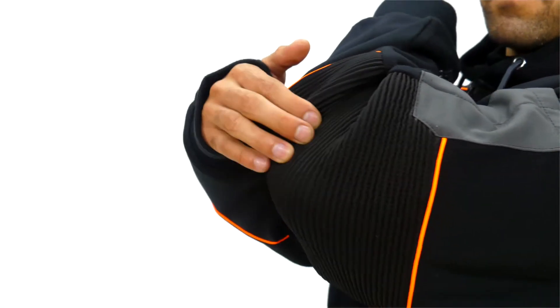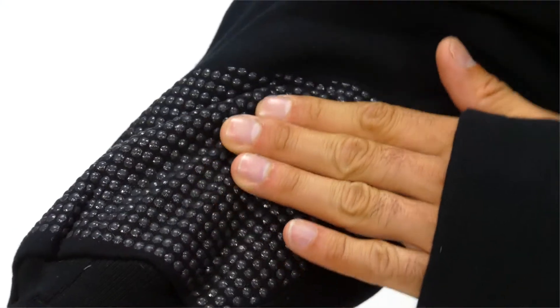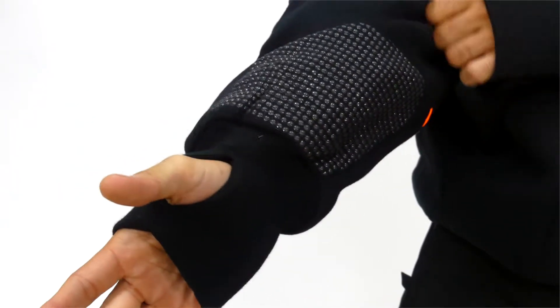Performance flex on the elbows means you have complete freedom of movement. The grip assist on each sleeve is your secret weapon for getting the best grip when carrying product. The drawstring hood helps keep your head warm, while cuffs with thumb holes keep out drafts and help keep your sleeves down when you reach.